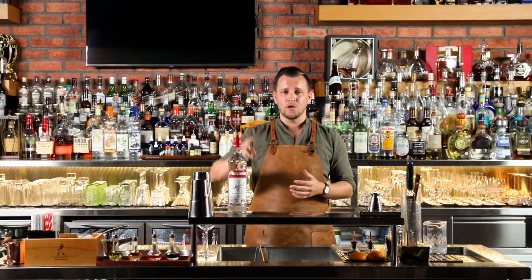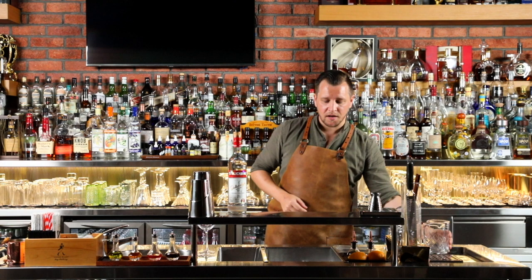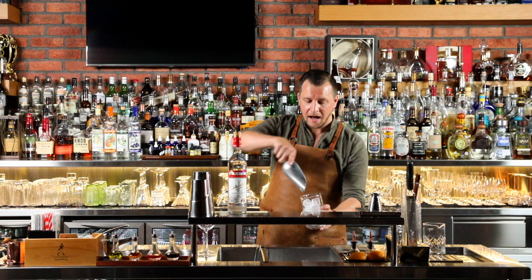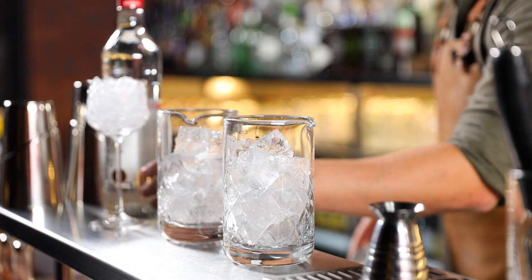So let's get to making two vodka martinis today. I'm going to make one dirty martini simultaneously alongside one classic 5-to-1 dry vodka martini. The first thing we're going to do is fill our mixing glasses and our glasses up with ice, because, as we remember from previous videos, cold drinks go in cold glasses. Once we've done that, we can start building our cocktail.